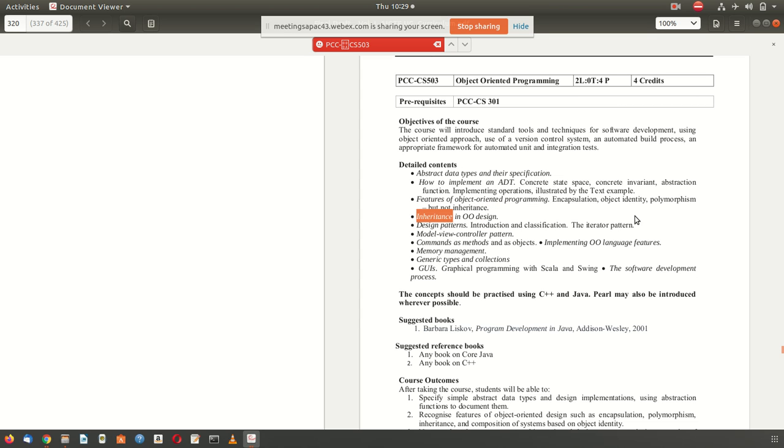The syllabus is written in such a way that memory management, generic types are listed, but if you write memory management, it is quite confusing how to do it. Now it is practical memory management. If you do it, it is related to something like pass by reference and those concepts, but what exactly in pass by reference you have to learn or I have to teach is not clearly mentioned here.